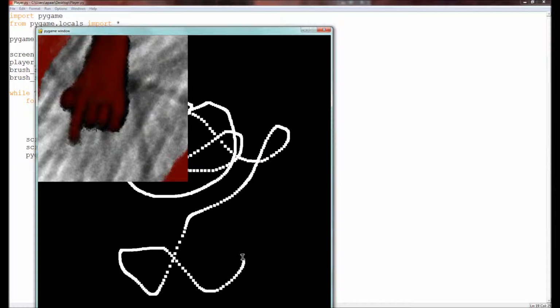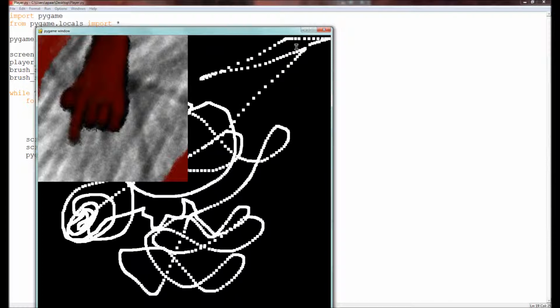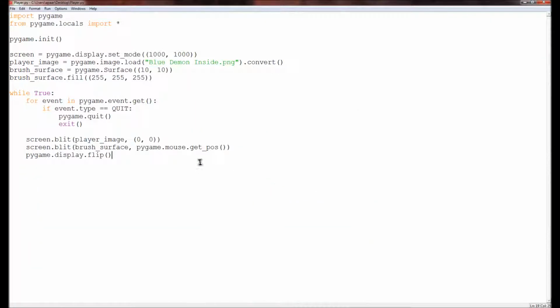You can make your own paint program. I've actually done that before. We'll go over how to do that in depth, make your own GUI library and everything. But yeah, the reason the image is not getting colored is probably because the image is not being blit onto. The screen is being blit onto. So let's do image. We can actually blit onto the player image. So now we have a canvas that is the player image. So now if we run this, there you go.